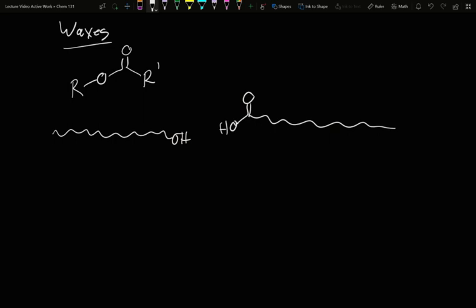Waxes get used in a lot of different ways in biology. The most common is that they're hydrophobic. They help repel water, so leaves will coat themselves in a very thin layer of wax. This is because water, if it just hit the leaf without the wax, would cling to it and the leaves aren't that strong. The weight of the water from rainfall would quickly overwhelm and break the leaf off. By coating it in a tiny bit of wax, the droplet runs down. It can actually be shaped to run towards the roots. Trees that have very wide spread out large amounts of leaves, instead of losing them to rainfall, use them with a little coat of wax to slip and slide that water towards the root system.